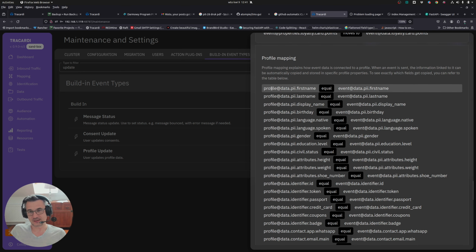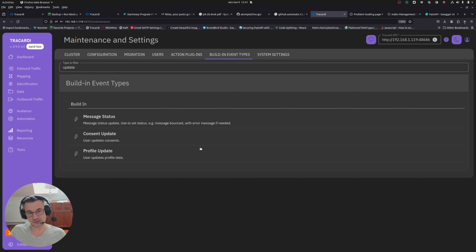So then the profile will be enhanced with that data from the event. So I encourage you to use the built-in events, because you will not have to do the mapping. The system will do it for you. Later on, when you start learning Tracardi, you can learn how to map the data by yourself. Okay, and this is how you can start with Tracardi.